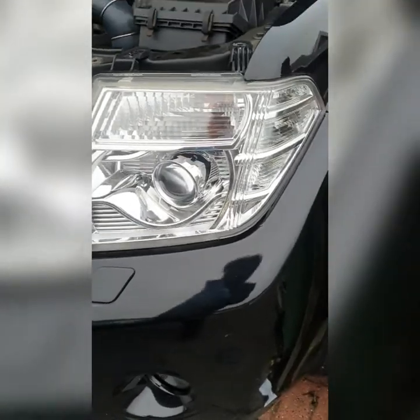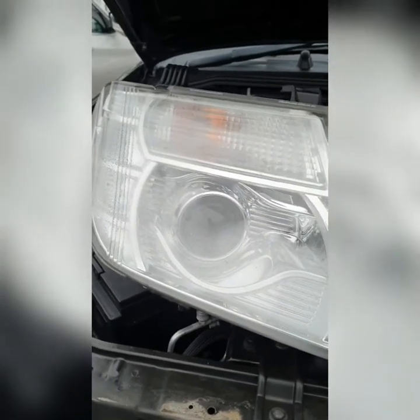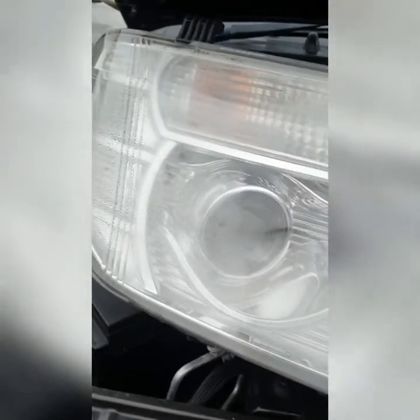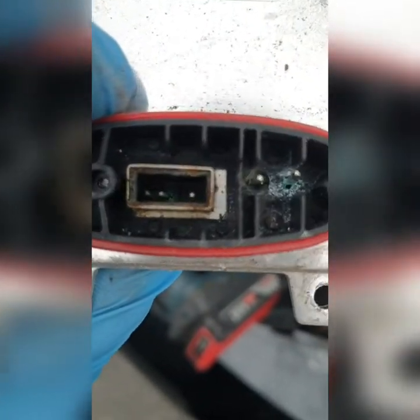This is my tip for this video: if you see a headlight that's got Xenon on and it's all frosty like that, and it's not working properly, and you see the other one is clear — there's probably an 80% chance that all that condensation has collected at the bottom and destroyed the HID ballast.